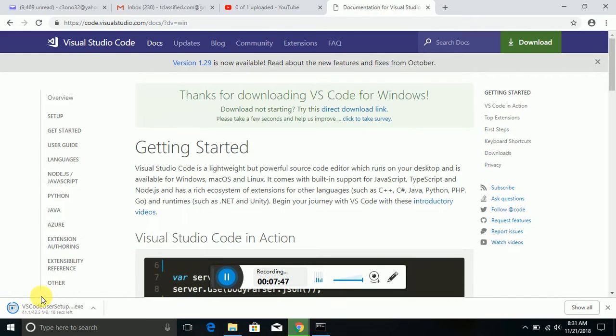The installation is almost up. So once the installation is up, bear in mind that I'm using Chrome. If you're using Firefox, the downloads are always around this side of the browser, but for Chrome it's down here. So anything you're downloading, you'll see the progression. This one is almost fully downloaded, so we're going to quickly start installing it very soon.